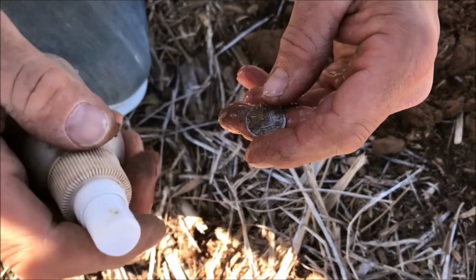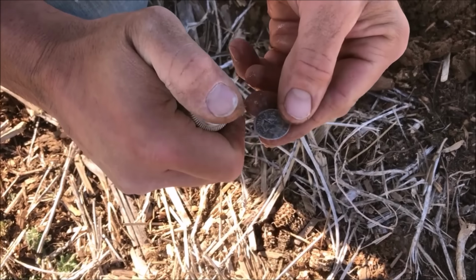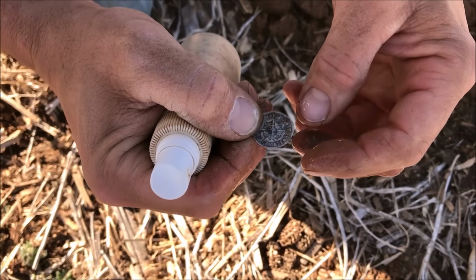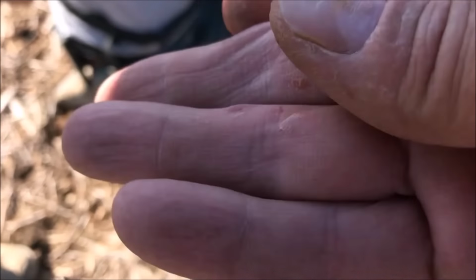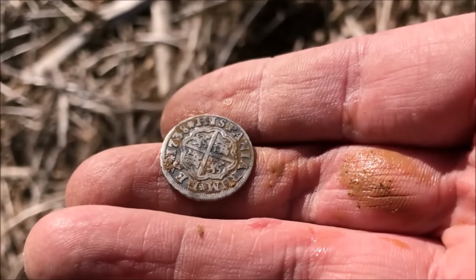I definitely saw the pillars on the other side. Yeah, I think it's Spanish. I think I saw a date coming through. Oh yeah. Look at that. Look how pretty that is. Wow, look at that. 1736. All right, baby. 1736, baby. All right, Joe. Oh my goodness. Let me come over to the sun right down here. Give it a little more quarter work, Joe.